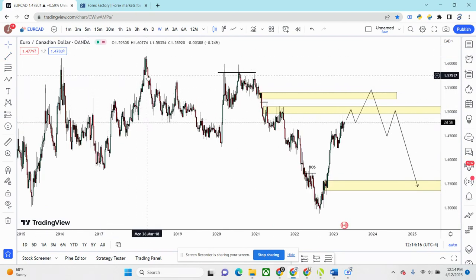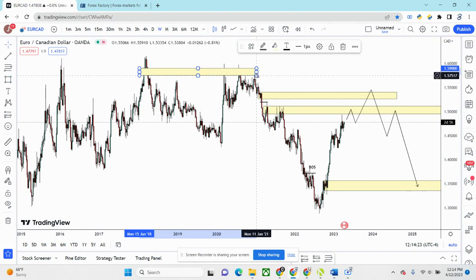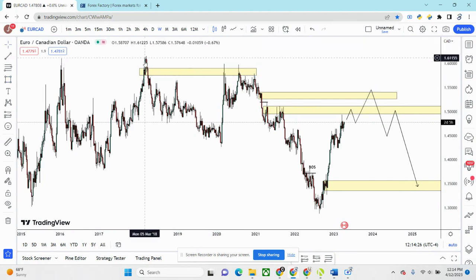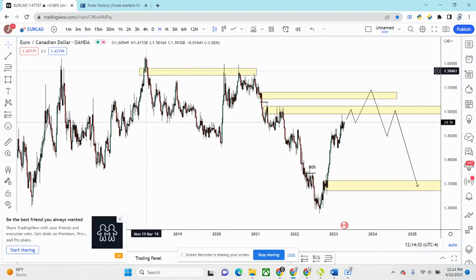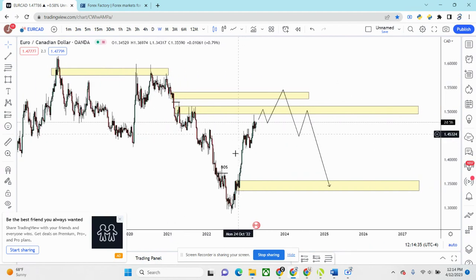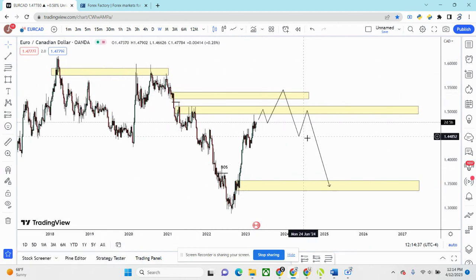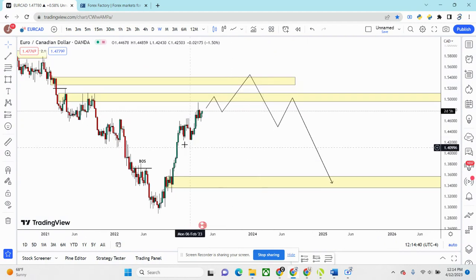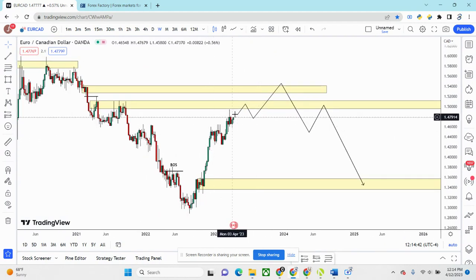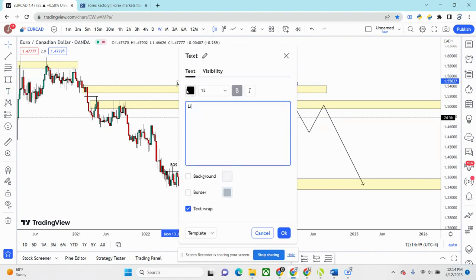If you go back and look, possible breaker block right here where the orders came out just to push price up and then back down and then went back to mitigate right here. See several rejections from this area here. But for now, the Euro CAD, if you trade this, I'm looking for possibly still a move up. Maybe try to grab some of the liquidity if there's any left up here.